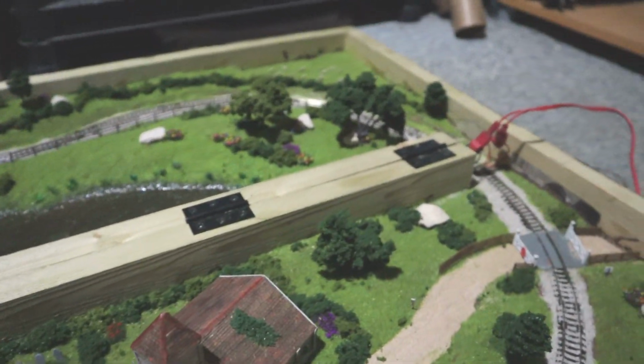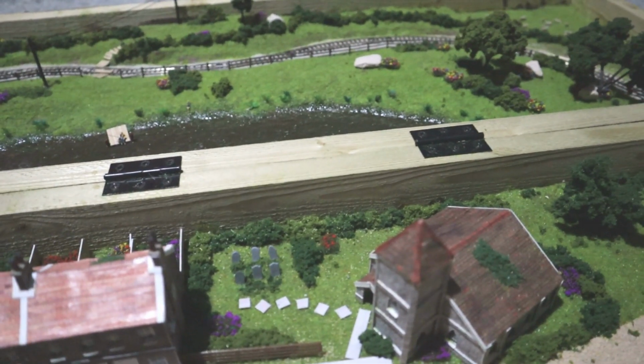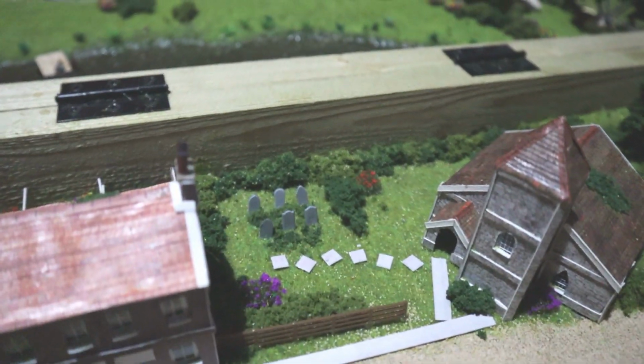Right, on to the church. I have added all the gravestones. They are a little bit on the big side, however, they still look quite nice. So yeah, very happy with that.